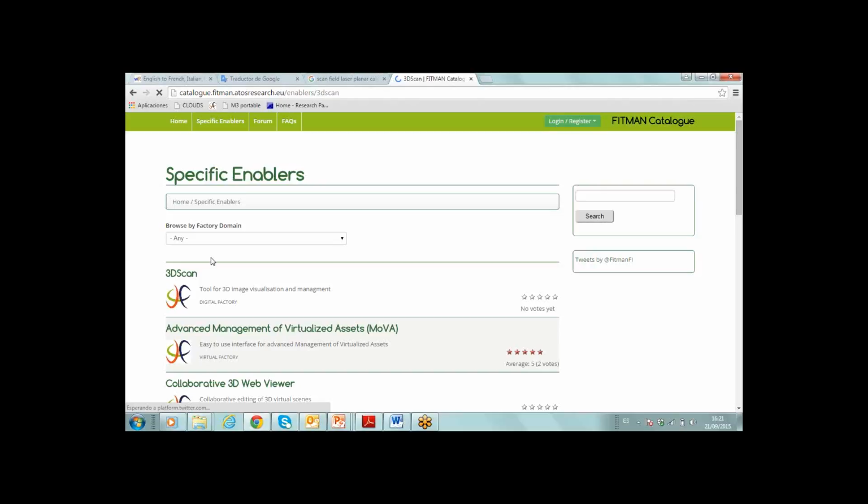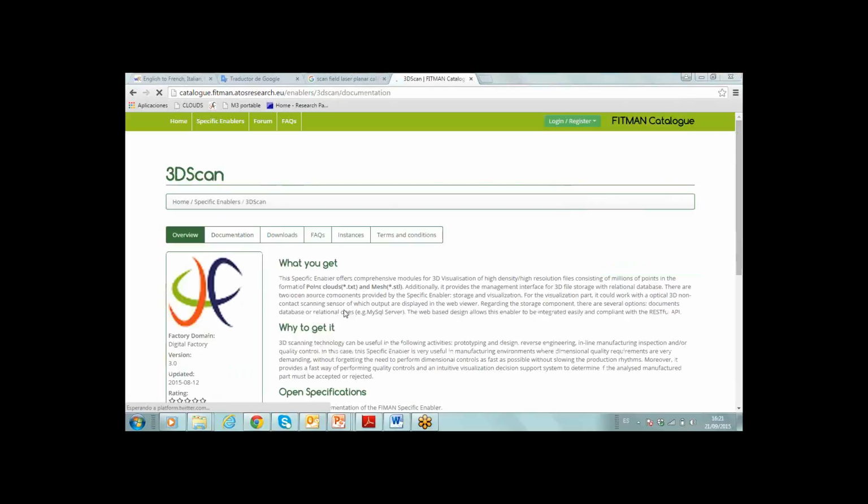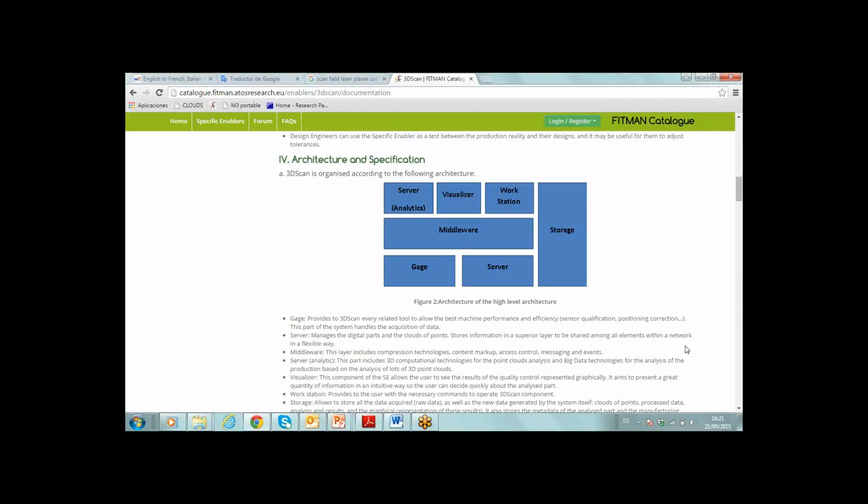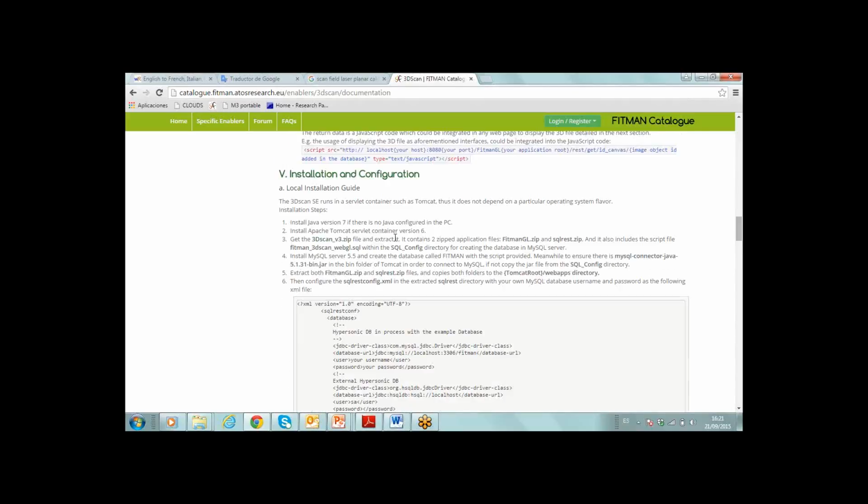And here you have a little bit of detailed information, similar to what I explained to you in the overview. It explains the architecture a little bit more in depth. And then you also have useful information from an installation and configuration point of view.